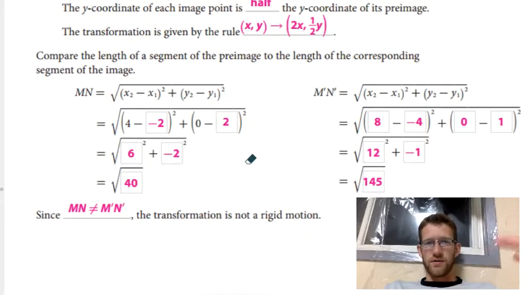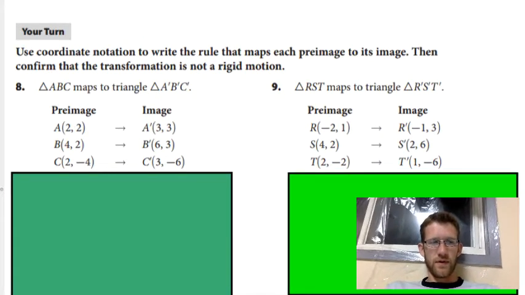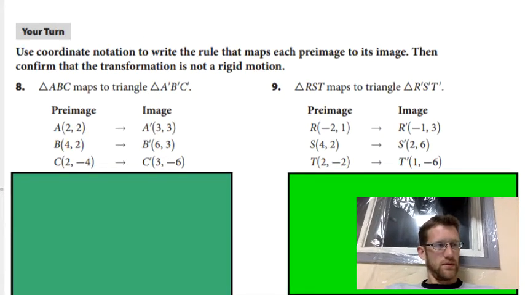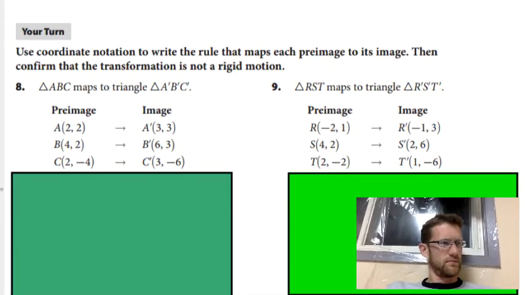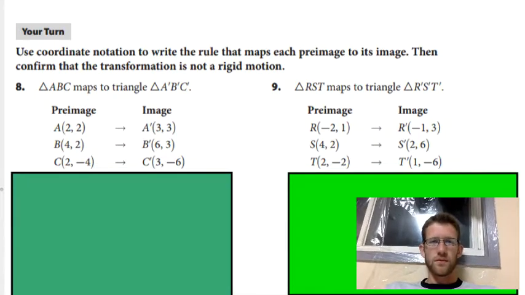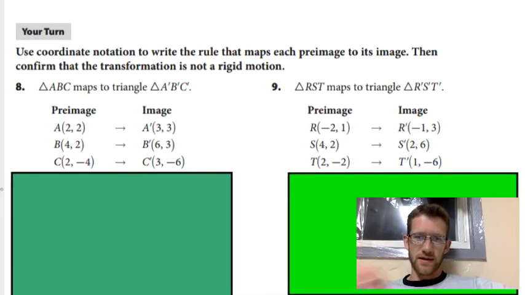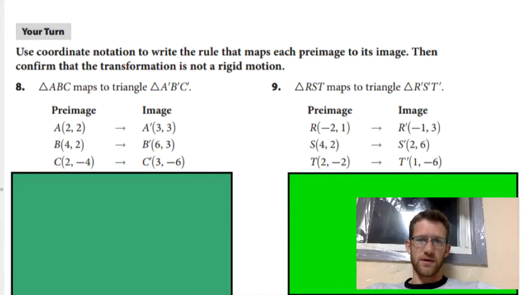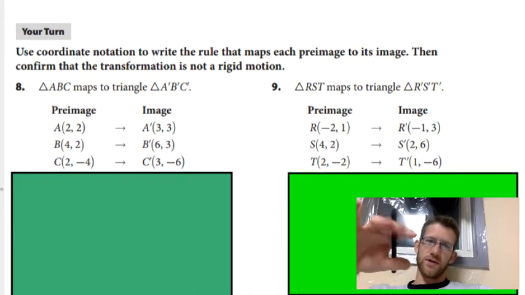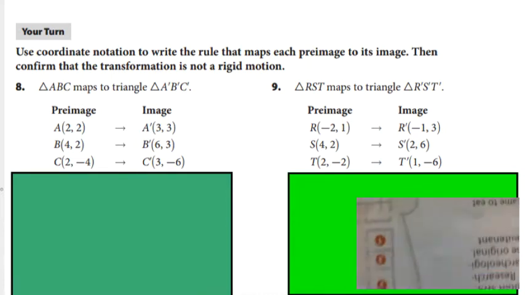I encourage you to try and work through these and figure them out before I erase everything. I showed another pause screen there. All right, there you go. Oops. That's boring. Okay, go ahead and see if you can figure these ones out. Again, there's no image, but feel free to get some graph paper and draw the images and pre-images in order to visualize what's going on here. But we can just look at the patterns algebraically too. So pause here.